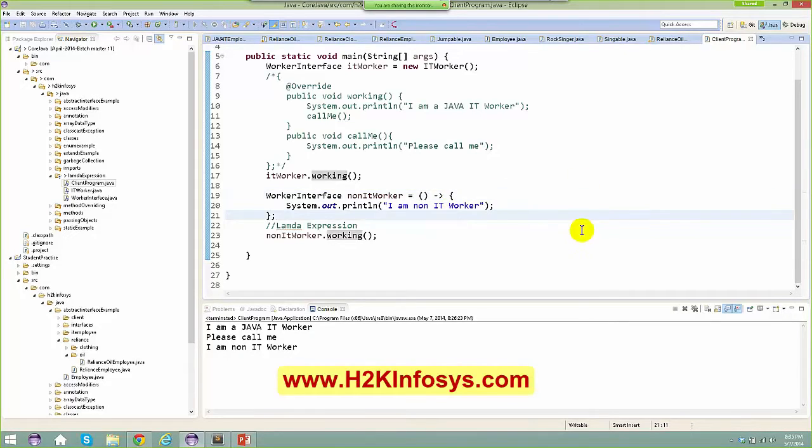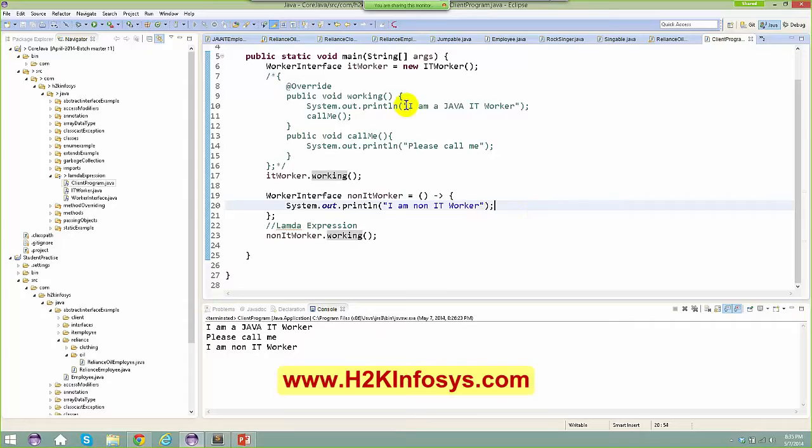So Jairam, are we just trying to avoid implementing these methods in the classes when we are implementing an interface? I'm trying to see what the Lambda expression's advantages are here. Yeah, exactly. You do not depend on a particular method to have your own piece of code written into it.